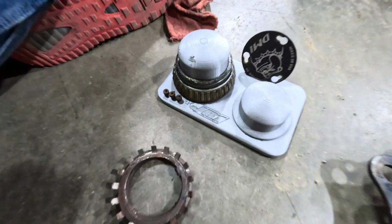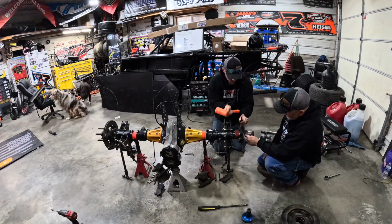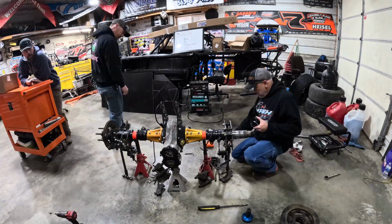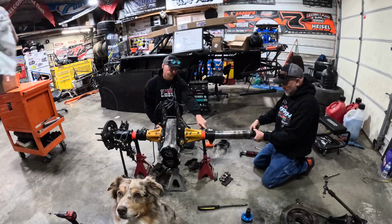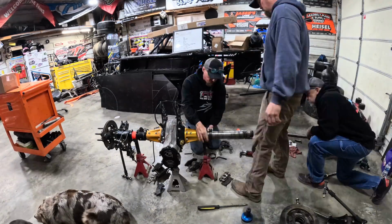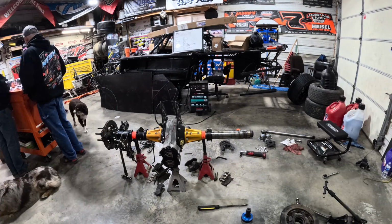So check them out. All right, guys, so we're taking the bird cages off here, and greasing these in the beginning made it super easy just to slide all this stuff off. You see we just slid that off like nothing. I'll show you a little bit more about that in the video on how we make that up. But anyway, got them off, no problem.